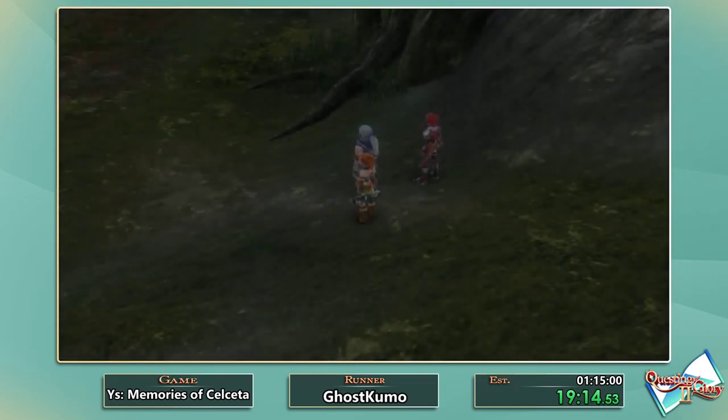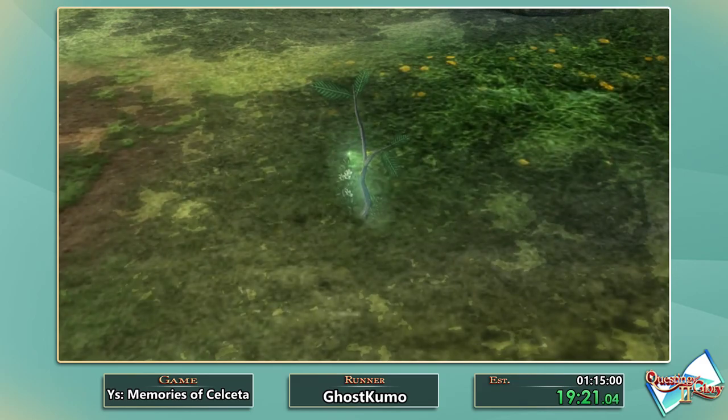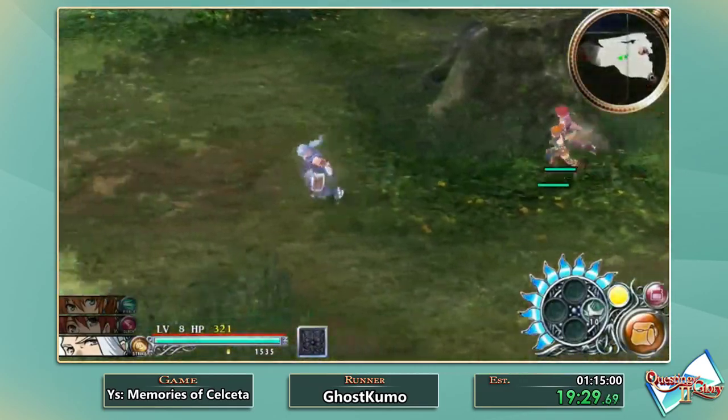Alright, so we've just skipped that entire rest of that scenario, and we also have Karna in the party, which is something we need. If we'd finished that dungeon, she would leave the party, which would be less than ideal, because the upcoming dungeon, we need her to bypass a soft lock.